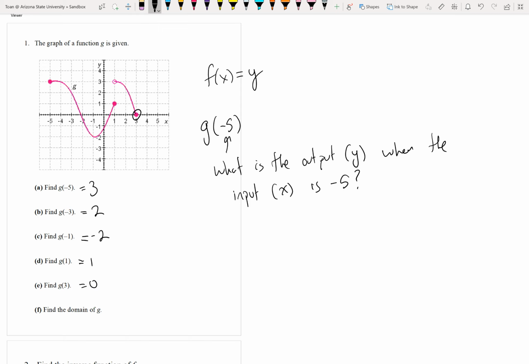Now, in terms of finding the domain, you have to recall that the domain are the x values, so you literally just trace the graph from left to right and see what x values you cover. So the graph starts here, and if I trace from left to right, it does break apart here, but we can just continue. So hopefully we can see that this graph going from left to right starts here and ends here. So there's our domain. It starts at -5 and then goes all the way to 3.